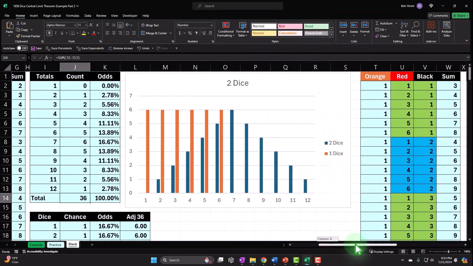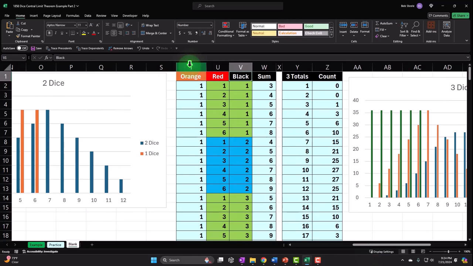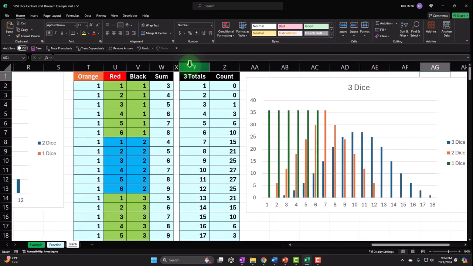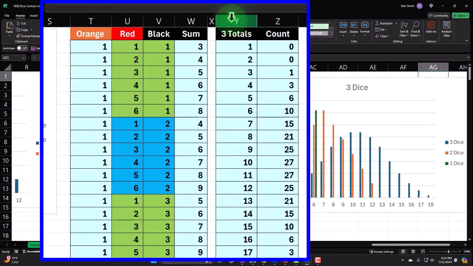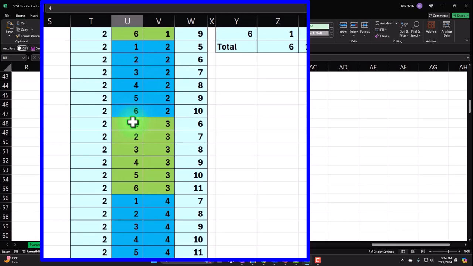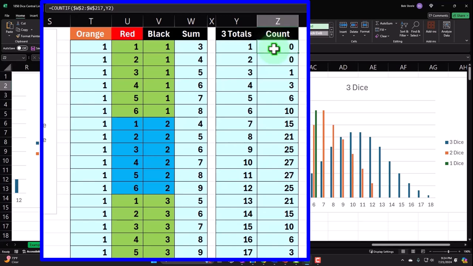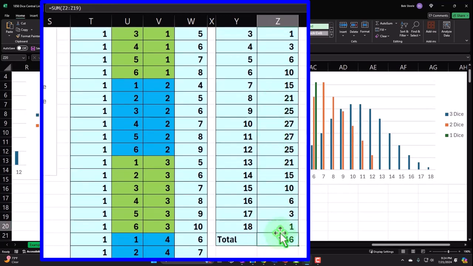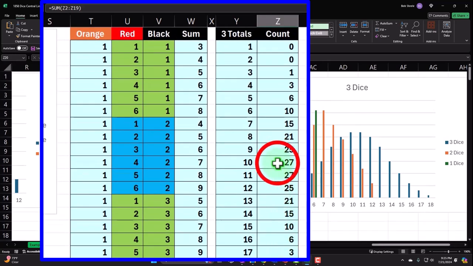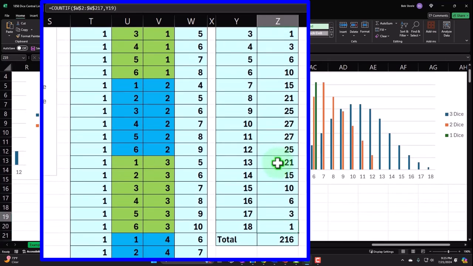And then we said, okay, what's it going to look like if we add another dice? So we add another dice, an orange die, a red die, and a black die. We ask how many different combinations we could have, and you could say, well, it's going to be 6 times 6 times 6, or 6 to the 3rd, and we actually mapped them out so you can see all of the different combinations, which looks difficult to do, but it's pretty easy if we do it systematically. And then we thought about what are the different combinations of numbers that could come up if we roll 3 dice. And so there we have it. We have 216 different combinations, and the maximum number that we could get to is going to be the 18. 3 dice, 6, 6, and 6 is going to be the 18.